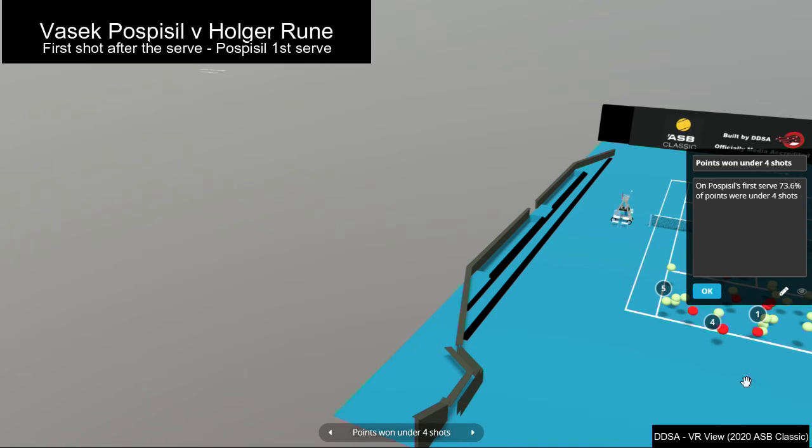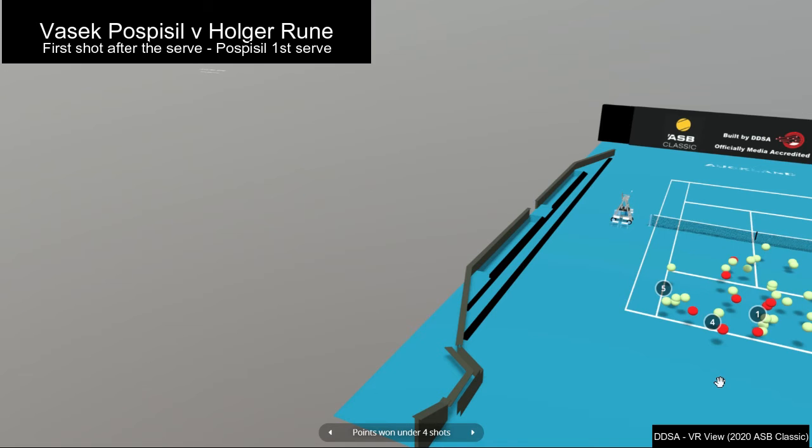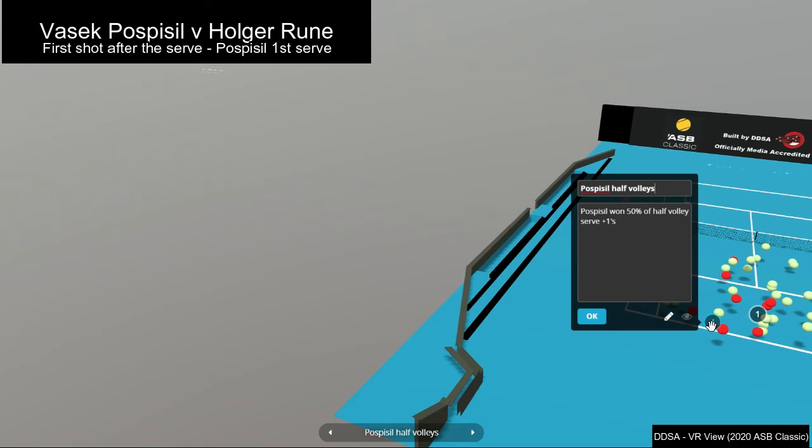Now in this instance we've visualized the first shot after the serve, but there's a whole lot of other things that you could visualize. Clearance over the net is one example, the distance that a player is standing behind the baseline for the majority of points, or return positions, movement of players. There's a lot of things that you could visualize. It really depends on how rich your data is, and probably how clean it is makes another big difference.